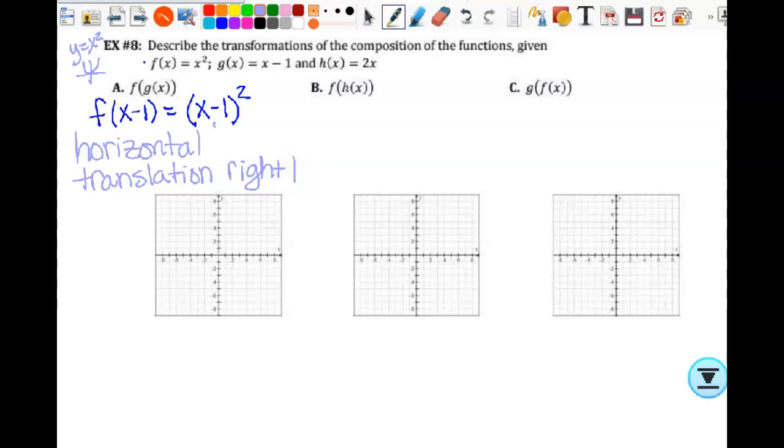So we're also going to pretend like these graphs don't have any little hash marks on them, okay? Because we're not going to plot every single little point. We know what the parent function looks like. We're going to move it to the right one, and so now it looks like that. And I say we're pretending just because I don't want to have to worry about what the actual other points are. We're worried about the translation, which doesn't even look like one after I drew it in there, now that I look at it. Let me fix that.